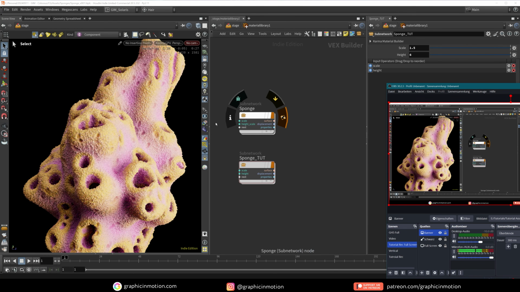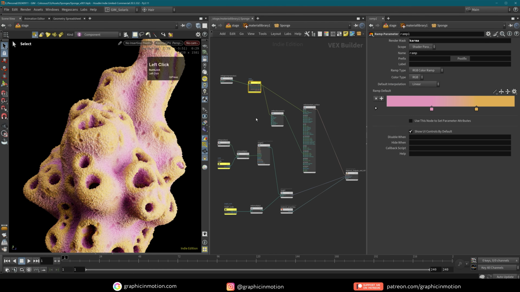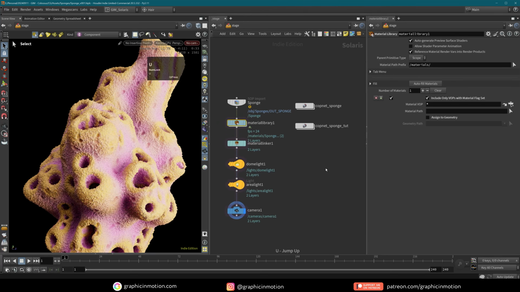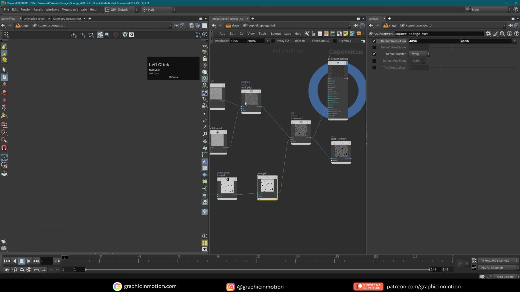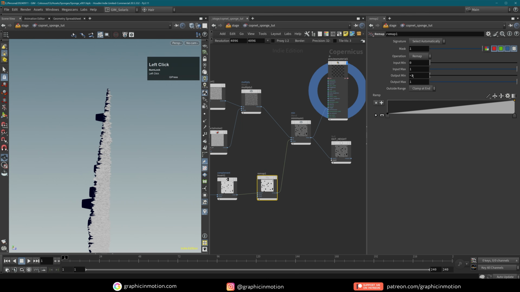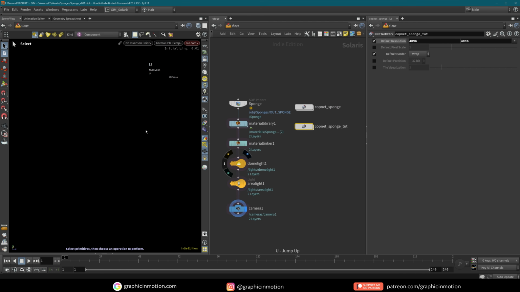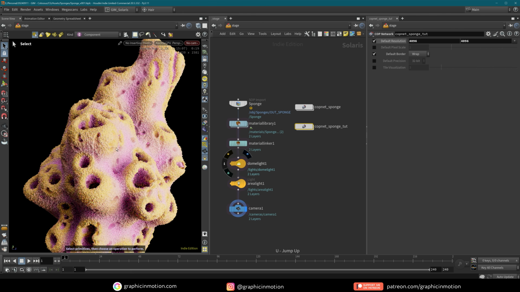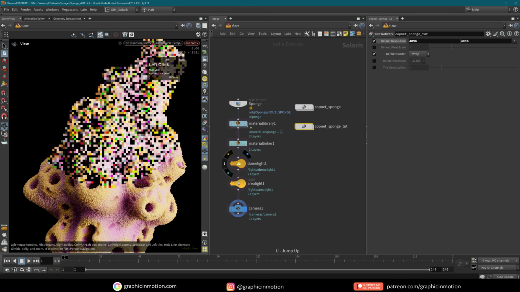And now I could come in here and even scale this further in. So if I go to my Copernicus here and go to my remap, and instead of -1, I could say -2. You see, now it goes quite far. So it's possible that we now penetrate somewhere our mesh. And you see now these holes are actually looking quite nice.